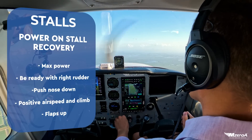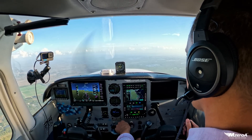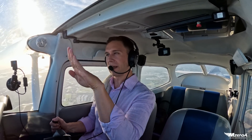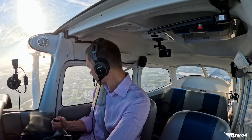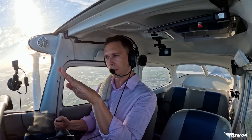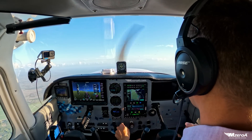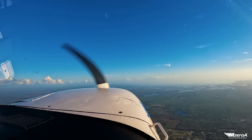Let's do it again now — with full power this time, as we're babying our way up with our stalls. A lot of people want to just keep pitching back until they find that stall, and you get a really aggressive stall. Some aircraft just stall more aggressively than others. Grab an attitude and hold it. Here comes 65 — carb heat is coming off. This time going full power. Remember, we're still dealing with left-turning tendencies, so you're going to need a heavier right foot as this happens.